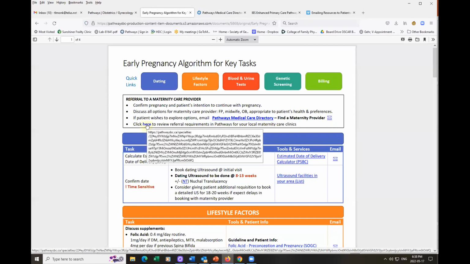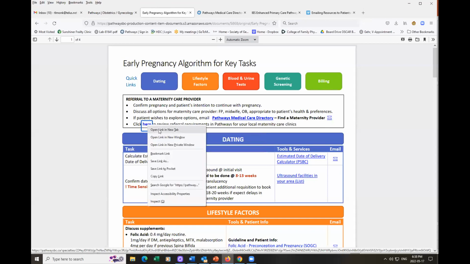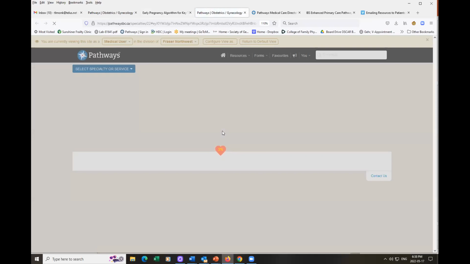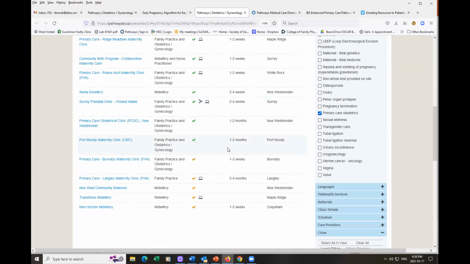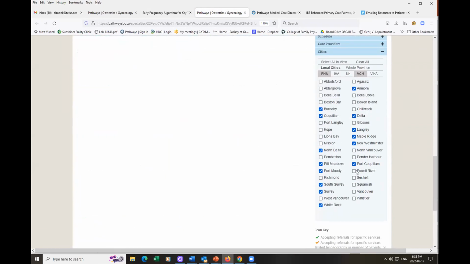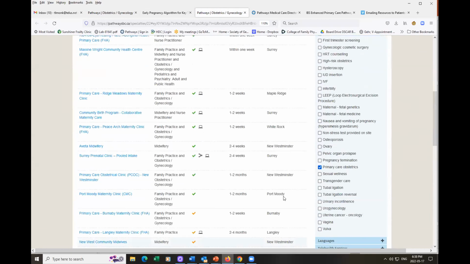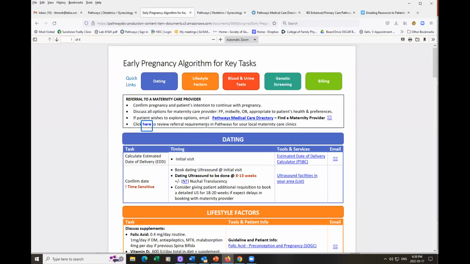Or if you're not sure about who's providing maternity care in your area, it'll take you straight to a pre-filtered page of the clinics taking referrals in your area. I'm seeing the clinics in my geographic area because I'm logged in as a user in the Fraser Northwest area.